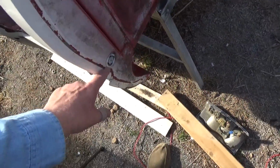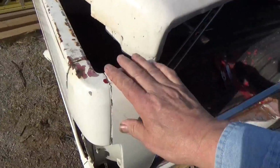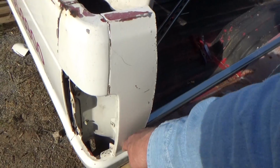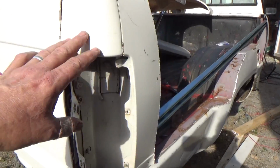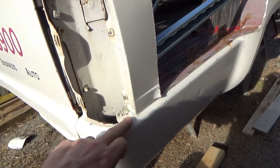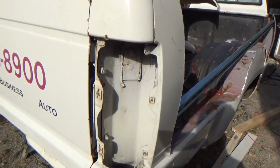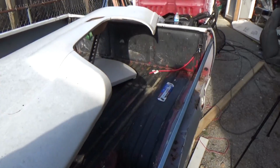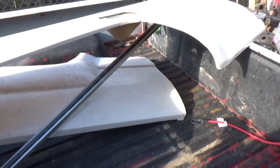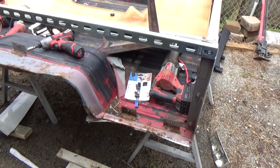And down on this end, the trickiest part is going to be, am I going to take it off here, or am I going to carry it all around? Trying to figure out if I'm going to stop the fiberglass right here and try to cut a seam in, or continue all around. That's just going to be the tricky part, because the fiberglass from Toyota is pretty substantial. It's not real super floppy or anything, but it does need some support or it will move around. Okay, I can tell you this hasn't been that fun.